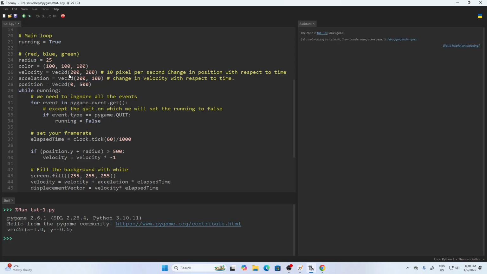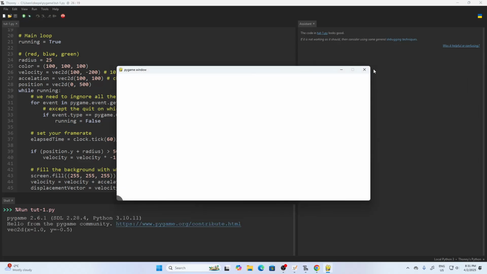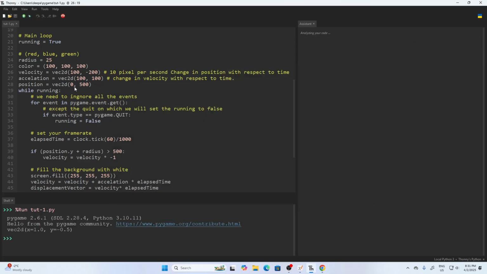What were we doing with the velocity? It was 100. So velocity has to go up, which will be minus y. Minus 100, right? Minus 200, and the x direction will be 100. Let's try. Wait, still why are we there? We were doing the wrong one.